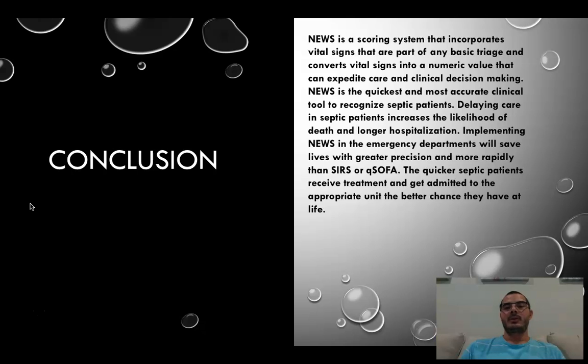In conclusion, NEWS is a scoring system that incorporates vital signs that are part of any basic triage and converts them into a numeric value that can expedite care and clinical decision making. NEWS is the quickest and most accurate clinical tool to recognize septic patients. Delaying care in sepsis patients increases the likelihood of death and longer hospitalization. Implementing NEWS in the emergency department will save lives with greater precision and more rapidly than SIRS or qSOFA.